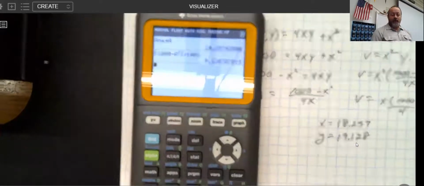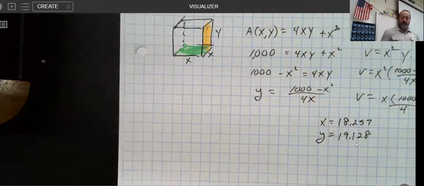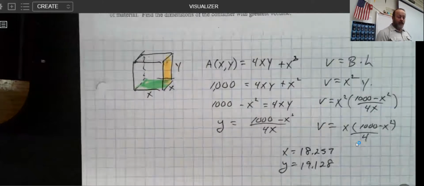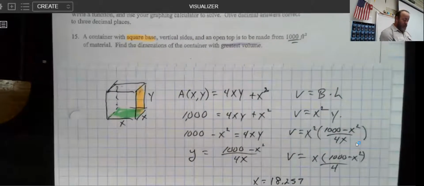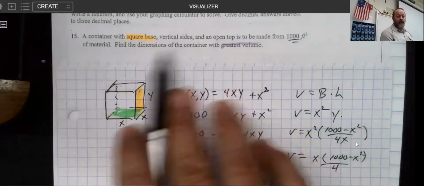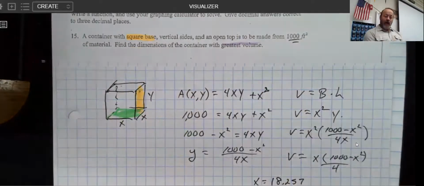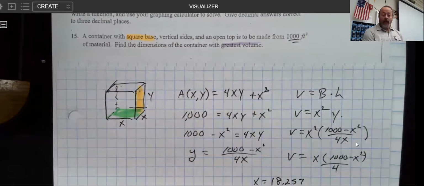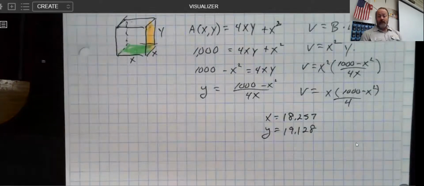Yeah, that actually happens, and there's a reason in the mathematics for why that is the case in this story. Because I'm just doing this to help us out, I'm not going to go into that, but we should probably in this situation write a simple sentence to say, hey, the optimal values are to have a base that is a square that is 18.257 on a side and a height of 9.19. Wait, I wrote that down wrong.